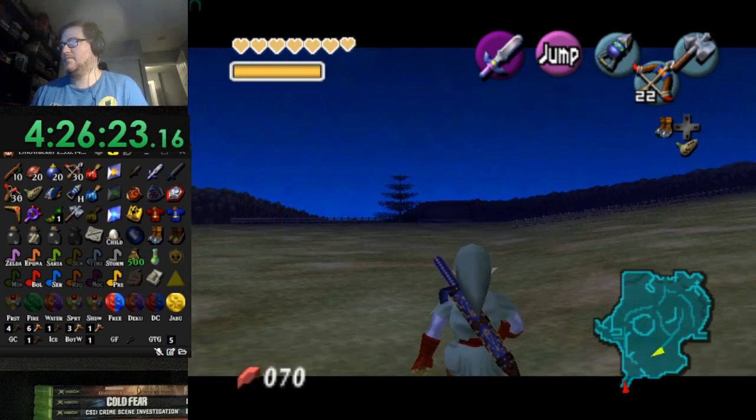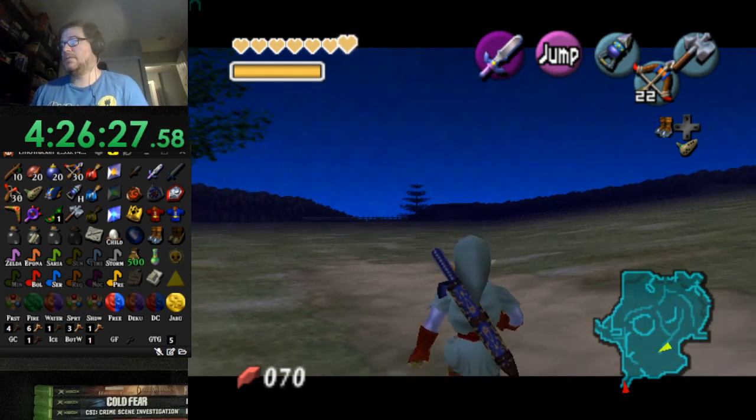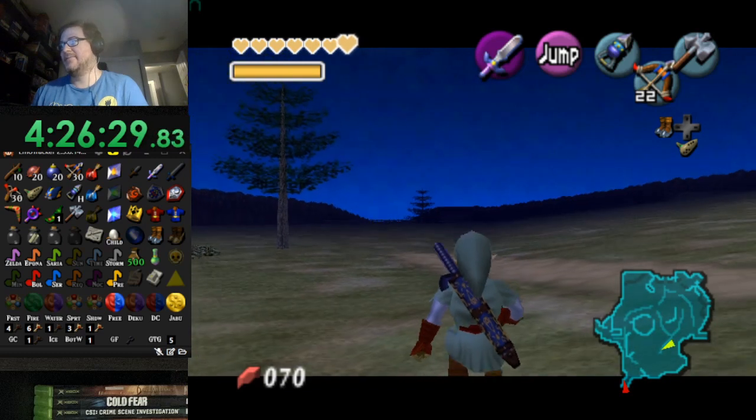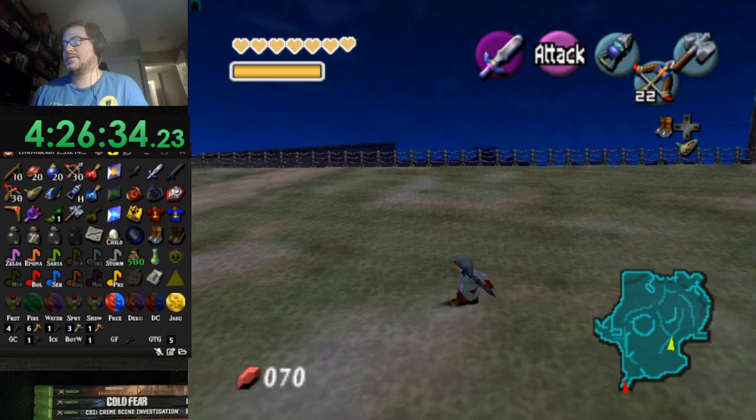Alright, let's go to water. I mean, again, we can always go up to ice. Whatever's in ice is an option, because it could be Dodongos, you know? Maybe it's fun.